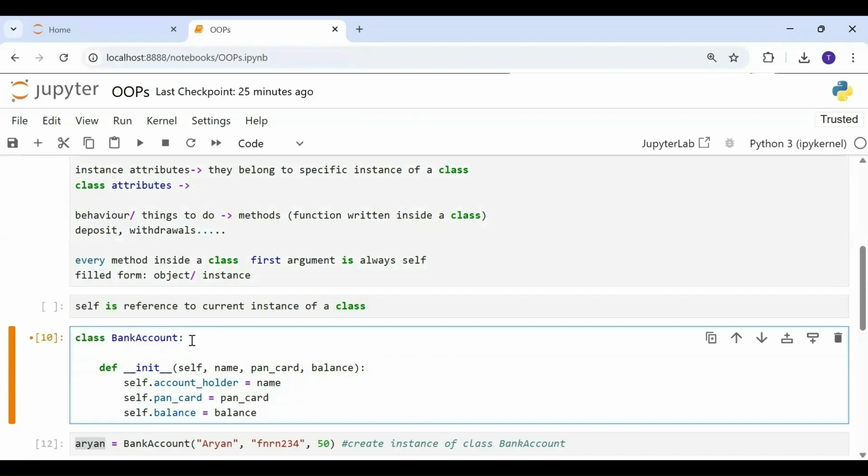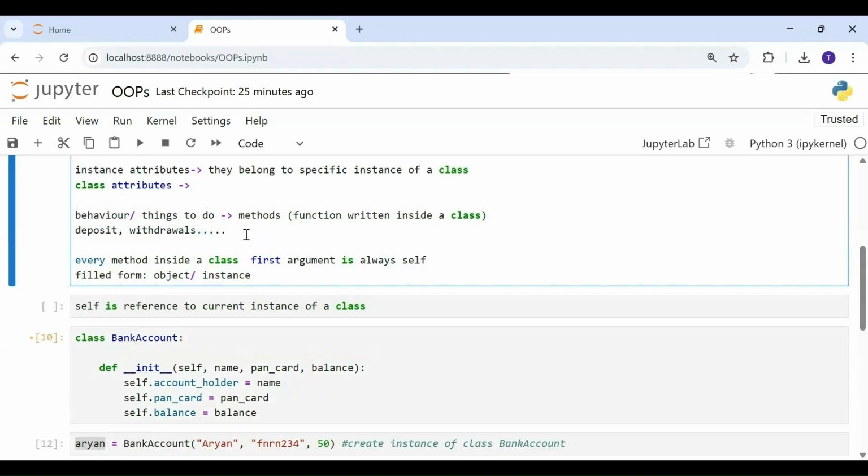If you know that a particular variable would be the same across instances, across customers, you can define it outside of init and then it becomes a class attribute. It remains the same for all instances of a class.